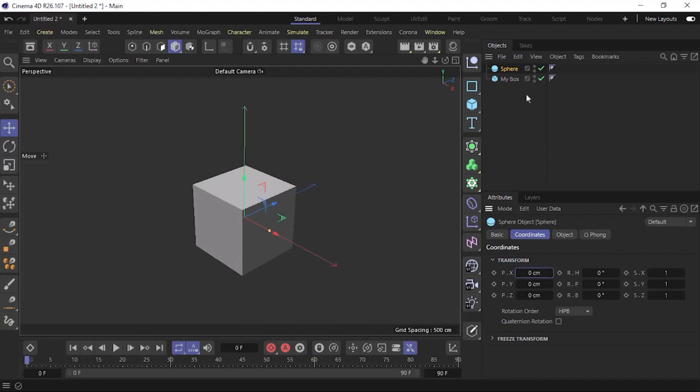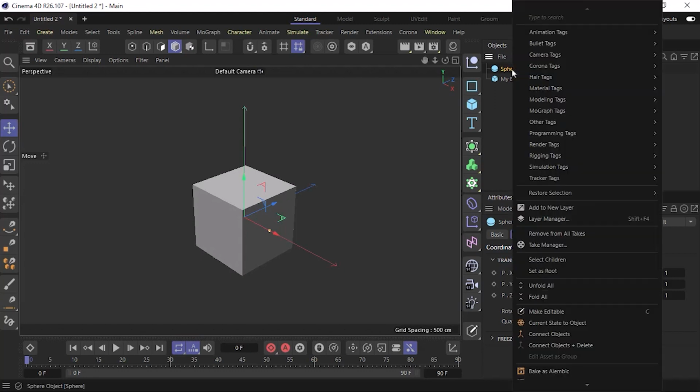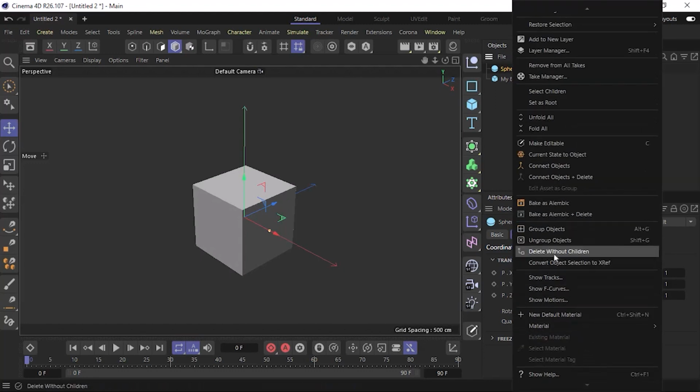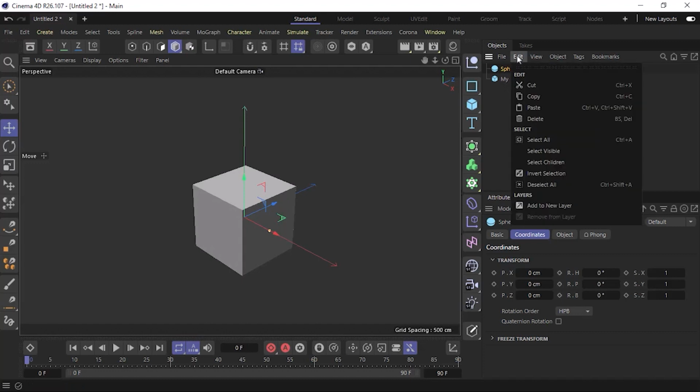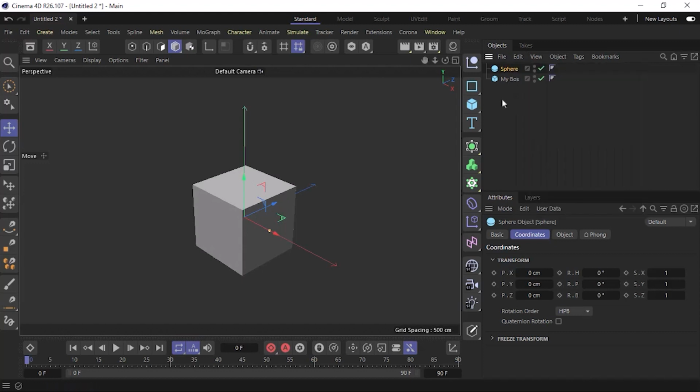If you want to delete the object itself, you could right click and look at the delete option here, or you could press delete from keyboard, or you could go to edit menu and click delete. By opening the edit menu, I'm able to see that I'm able to use other options just like cut, copy, and paste. That means that it's possible to make copy and paste for the object.